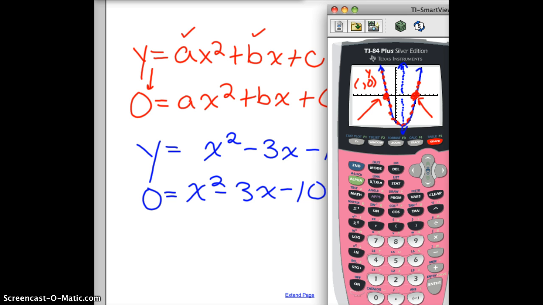And those are called the solutions to the quadratic equation. So in this particular one, I would say that its solutions, the place where it hits the x-axis, are over here at 5. So x equals 5 is a solution, and over here at -2, that's also a solution. What that means is if I put these two values into the given equation for x, a 0 will come out. So keep that in mind as we're doing these.